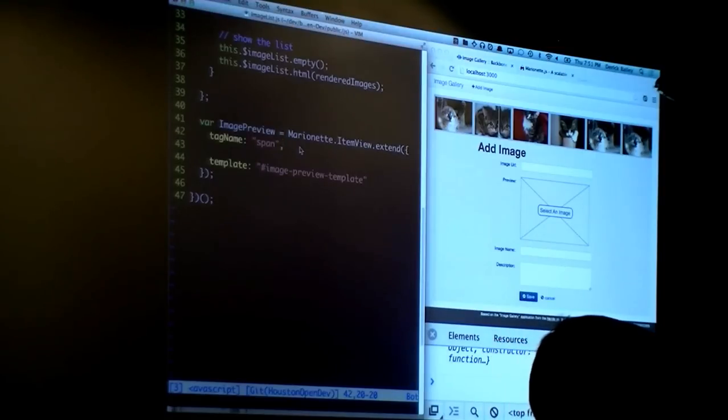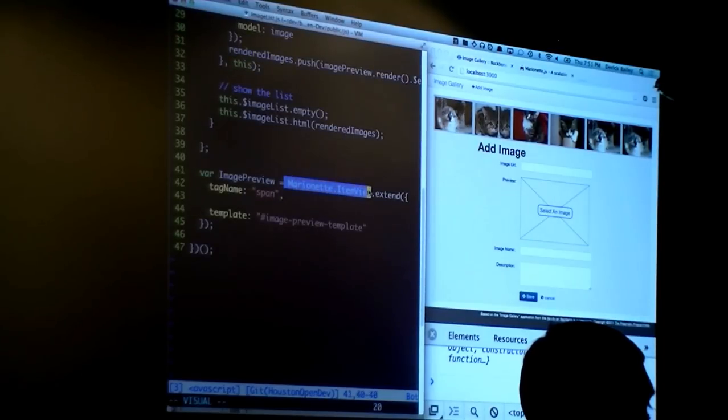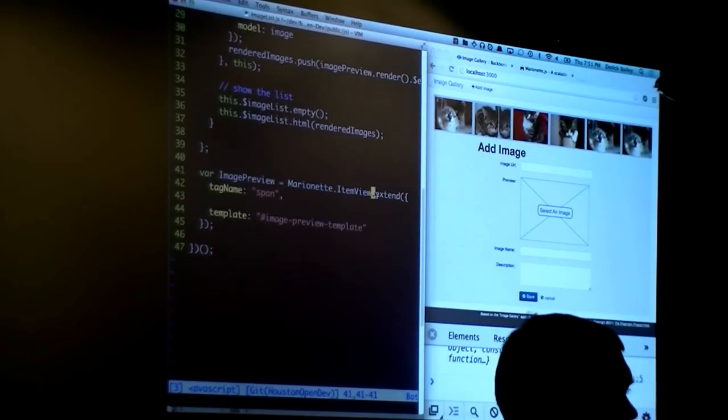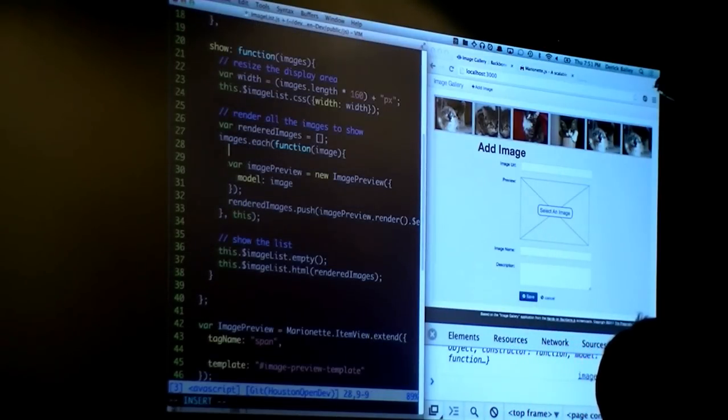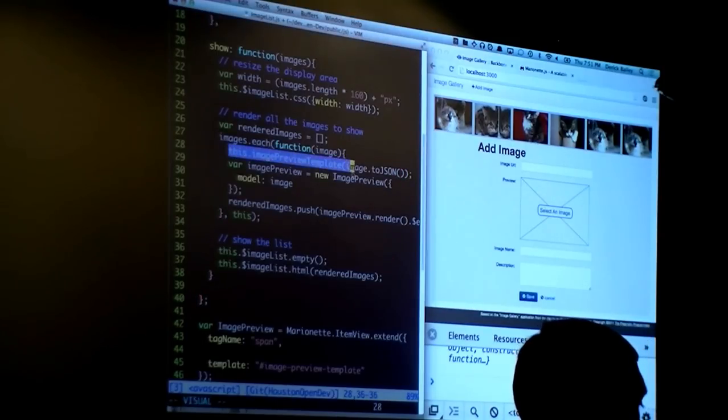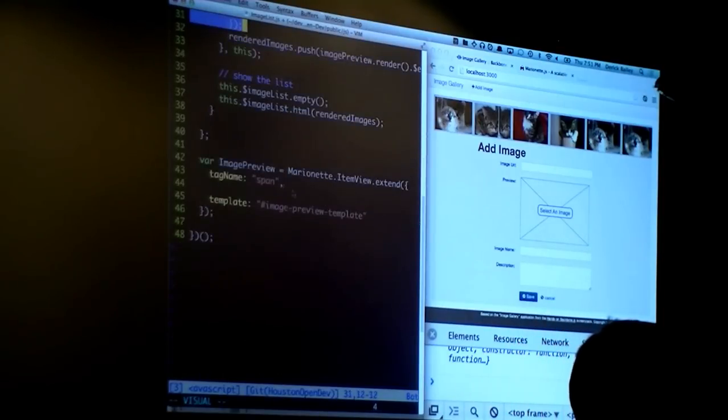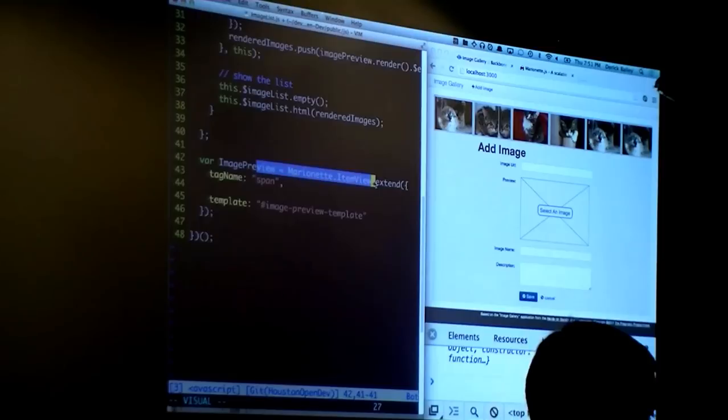Why didn't you have to do that before? I didn't have to do it before because the Backbone view added a wrapper div around this. Previously, when I was iterating through all of this and rendering the image preview template with my image.toJSON right here, this was rendering the raw template, and my raw template does not have a wrapper div around it. The Backbone view is creating an additional wrapper element as this.el.